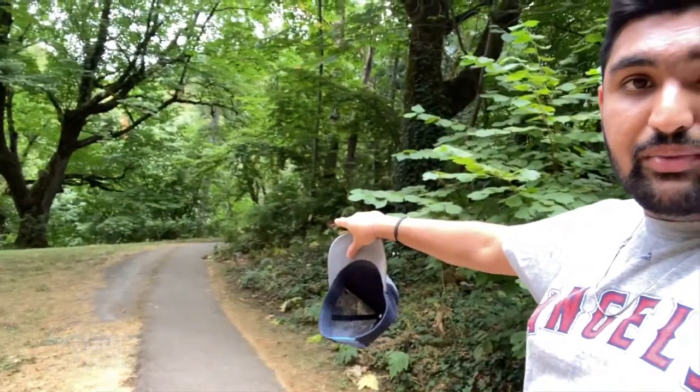Alright guys, so we actually made it and we're now in this foresty area. We're gonna go check out a waterfall or a gorge because that's the whole purpose of this tour. So we're gonna check out two. This is the first one. So we just gotta walk. There's a path up there. Let's go ahead and check it out.